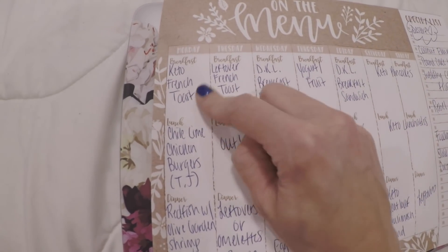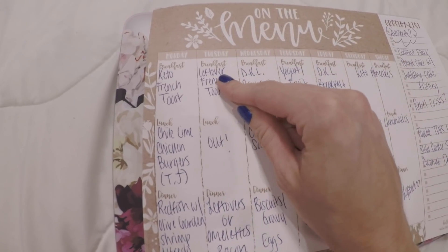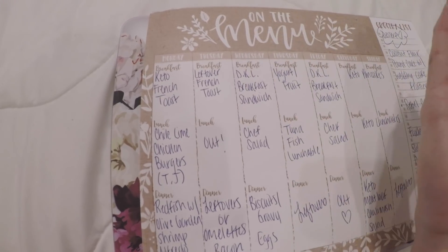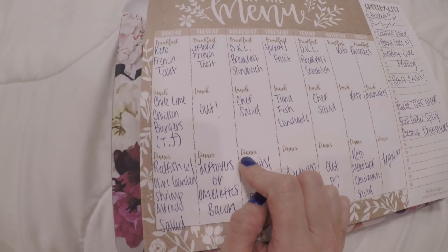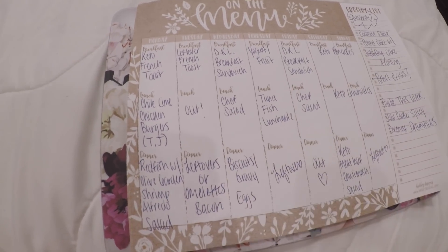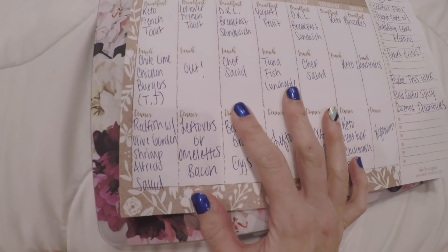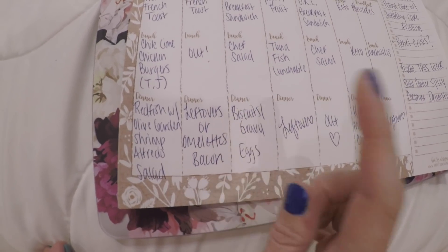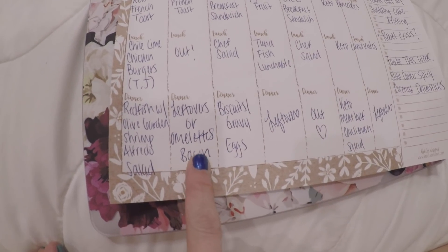Then I have a bunch of French toast — I made a couple of the slices really thin so I made a bunch leftover. I'm going to probably heat that up because I don't like to waste even though I don't really care for leftover French toast, but it's probably still going to taste amazing. For lunch, I've got a lot of errands on Tuesday, dropping the boys off to school and therapy, so I'm probably going to grab something on the fly. I'll have that on Instagram. Then we're either going to have leftovers — I still have sloppy joes from last week — or we can make omelets and bacon, just something really quick.